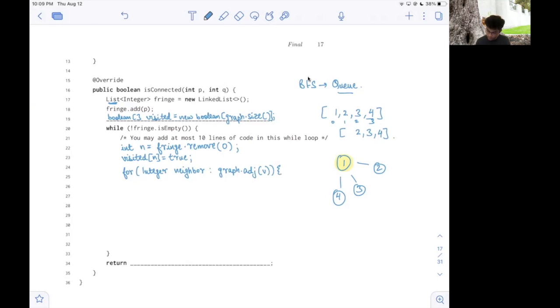And here I would check if the neighbor has not already been visited. So if not visited of neighbor, then I should be visiting it. So I will just add it to the fringe. Fringe.add neighbor.